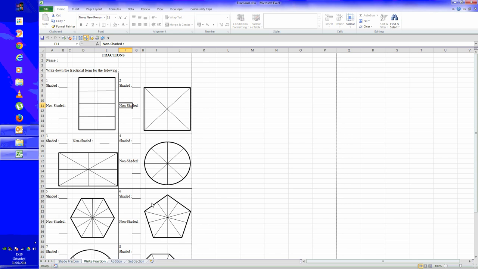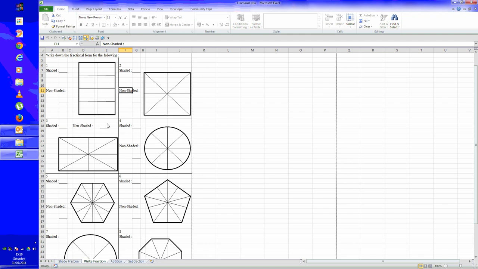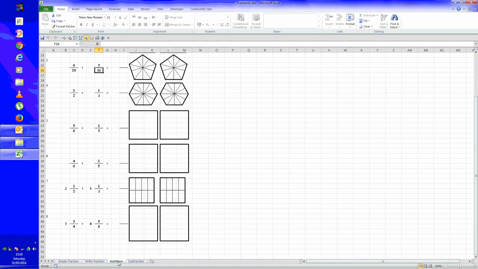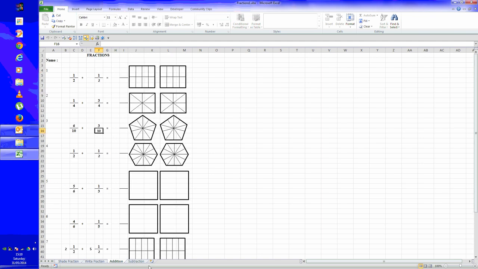So once you've done that, that is straightforward. You can also teach them how to cancel down the fractions based on the original shapes, but again, it's up to you how you make use of the worksheets. The other 2 worksheets I've added currently are the addition worksheet for the fractions addition part and the subtraction worksheet.